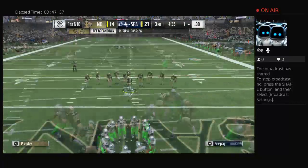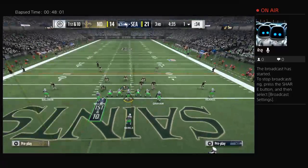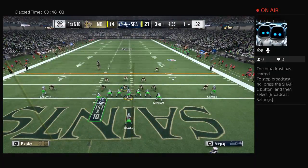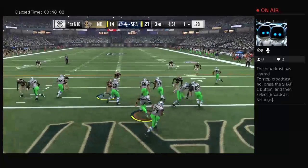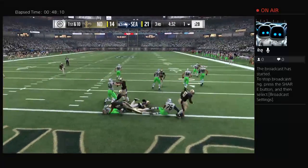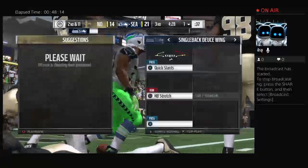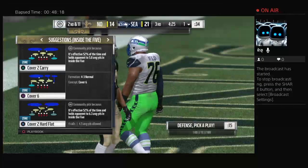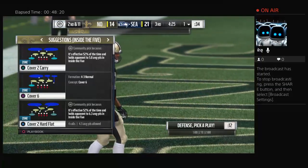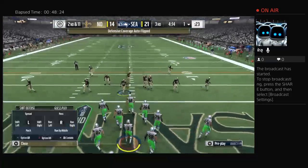Now we take a glance at the offense as they work their way back out for their first possession of the second half. Rawls, the lone man in the backfield. And they'll give it to him here. That's going to go as a loss of a yard, and it'll be second down. He's had a big game tonight, and while no one's going to be overly concerned about that last play, you also know that the offense coordinator does not want to see that happen again. They want to get back to doing what they've been doing all game long.